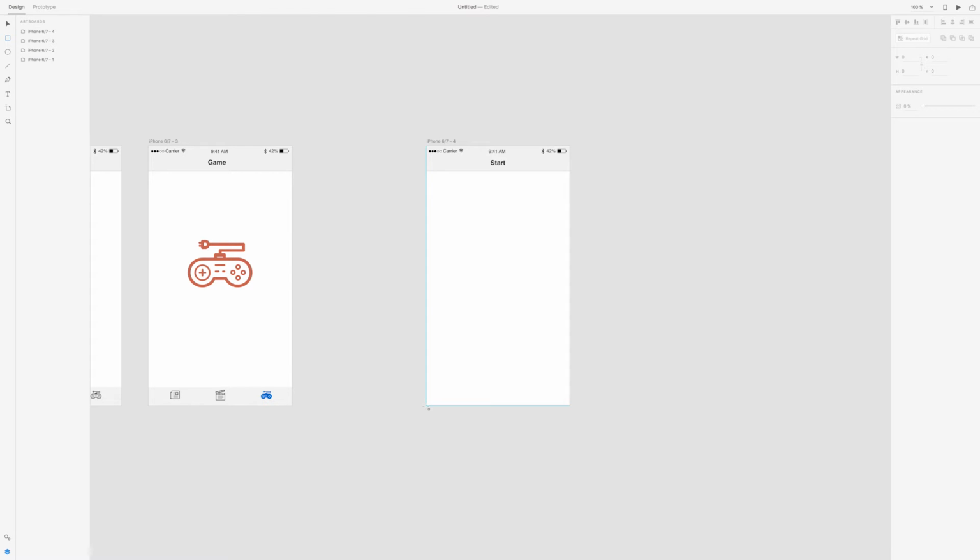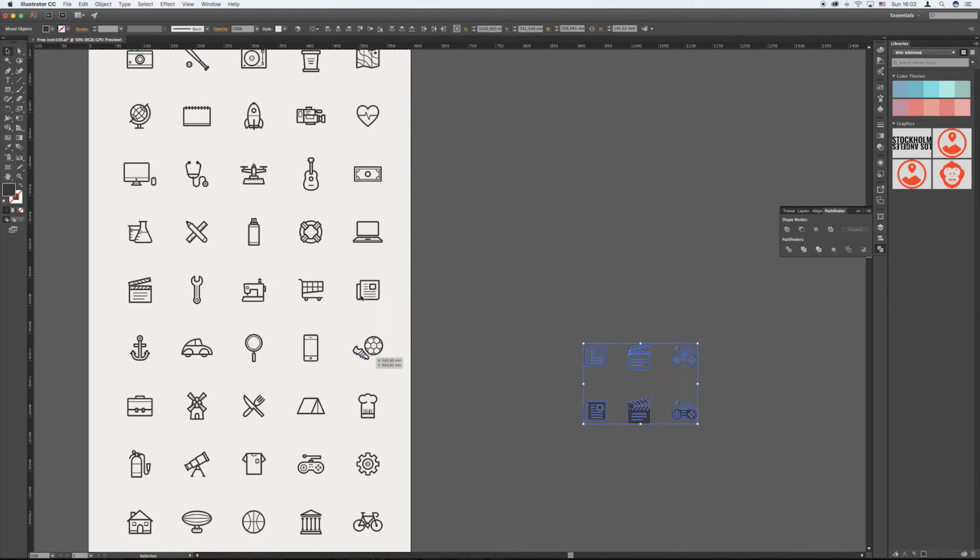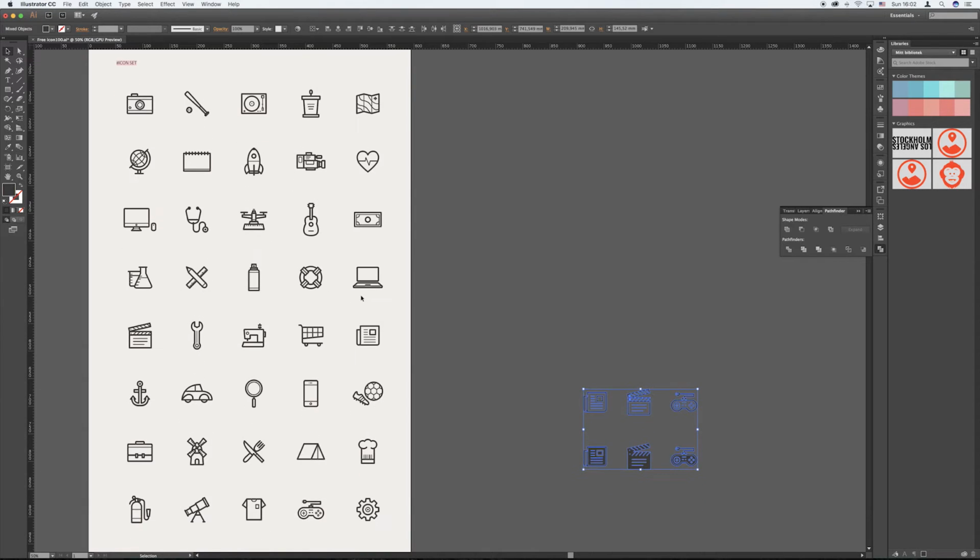We have our bottom navigation. Let's make a square tool, and for 50 height, 48 maybe. And a light gray color for the background. And in the layers, you can lock that, so you don't have to worry about it. And I've downloaded a free icon set, and I'll link it below.